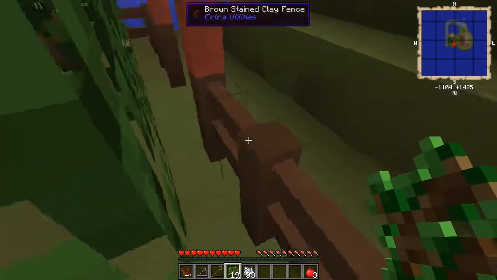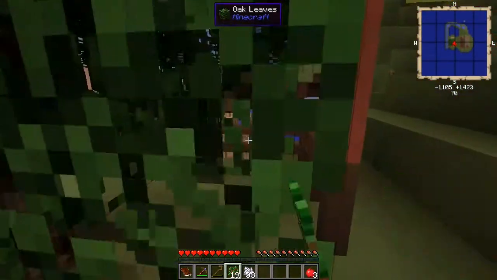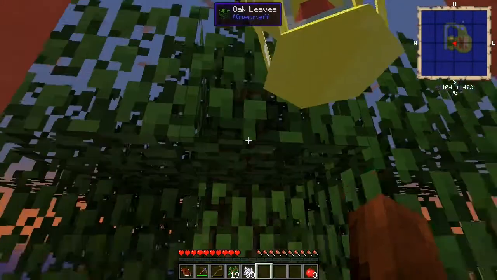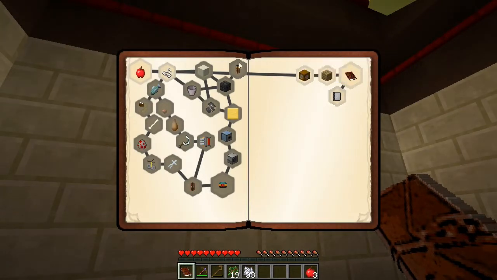Crap. I don't want to break any leaves. Dang it. Alright, let's put our worm in here. And wait forever. Okay, so let's see if there's anything else we can do while we wait. We finish that. Nope, we can't. Poop.